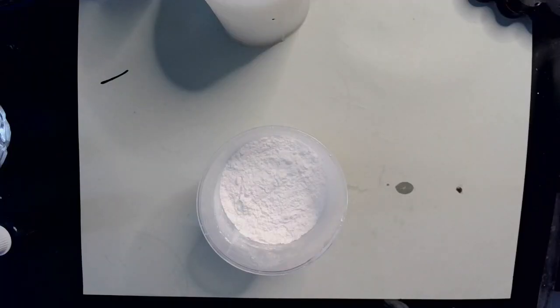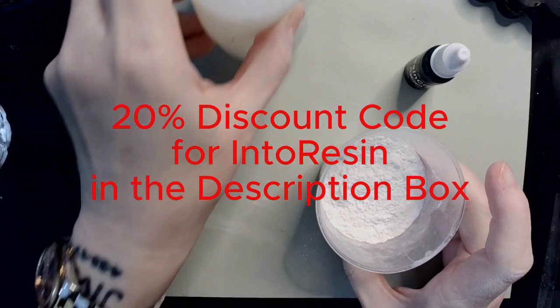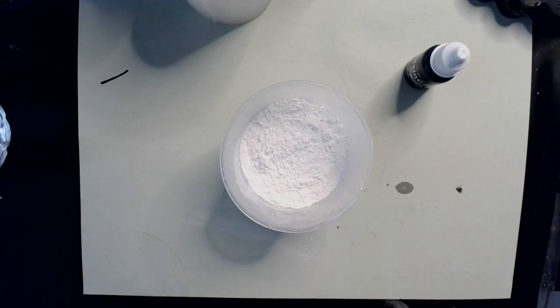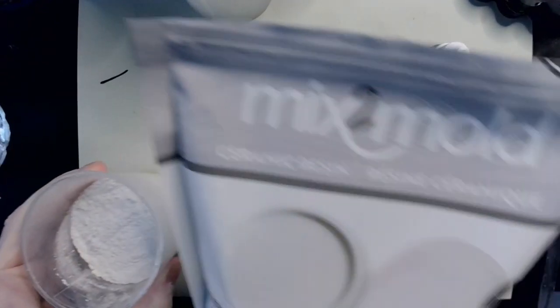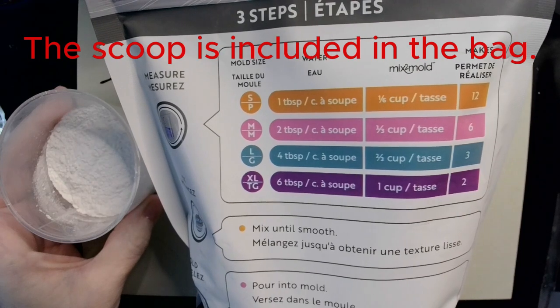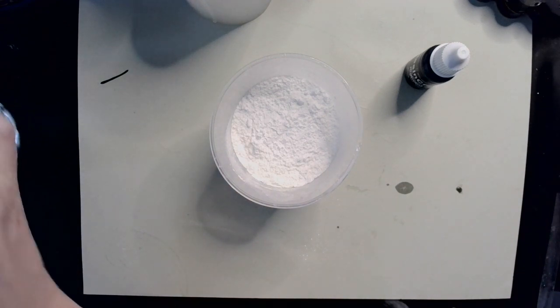Hey guys, welcome back. So today we are making a bird out of our inter-resin bird mold, but we're not using resin. We're using mixed mold. So, ta-da, mixed mold. And I have 2 scoops of mixed mold in there because this is a medium size mold, and so I'm going to be just adding water until it gets to the consistency that I want.